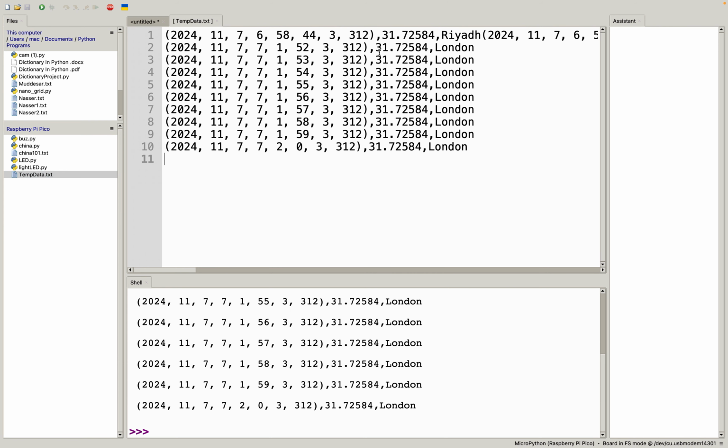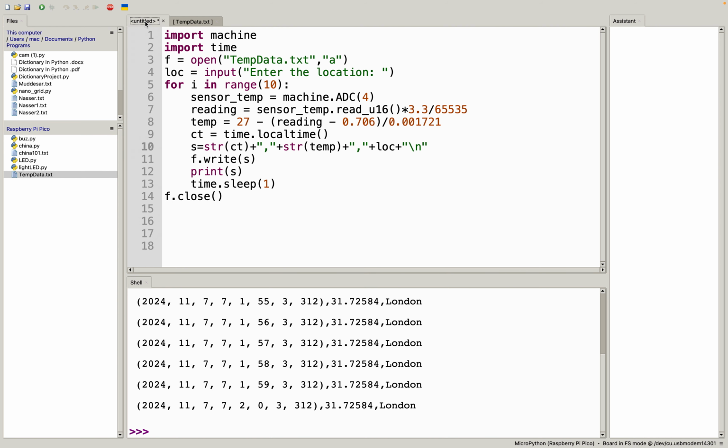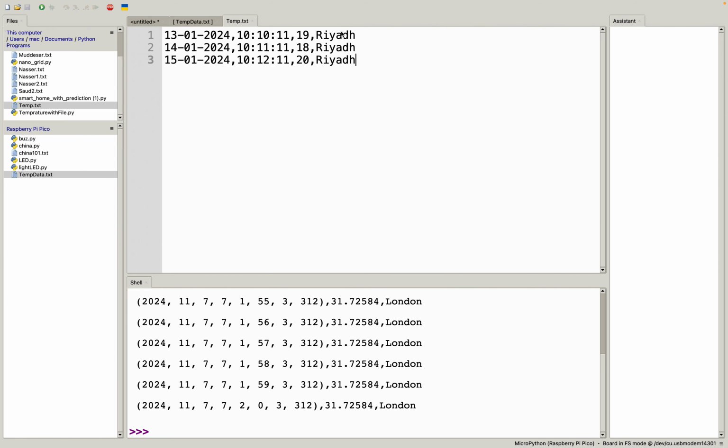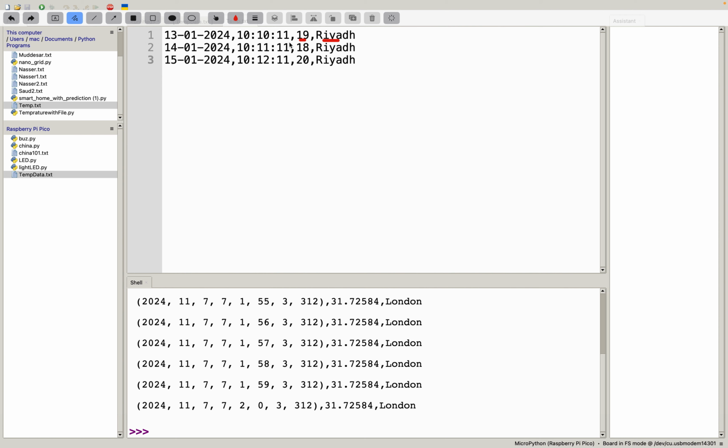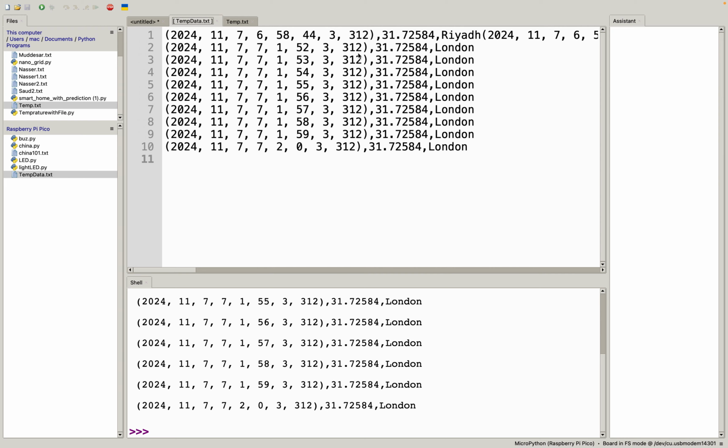So now it's got a temperature, it's got a location, right? So what I want to do is get something like that, right? Let me see the temperature data, temp. Yeah, I want to get this format, isn't it? So location like this, temperature like this with the comma, because I need to pick up these values and put them into a dictionary. That's why I need the comma. And then I need hour, minute and second, and then I need a comma and dd, mm, yy format. So we can fix that, not a problem. First, see what we have. We have here month, location, comma.